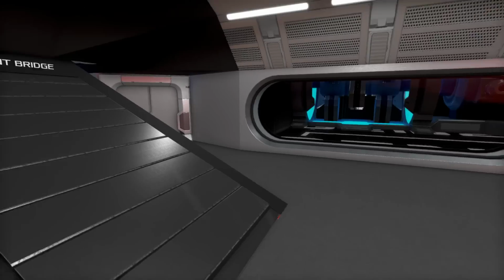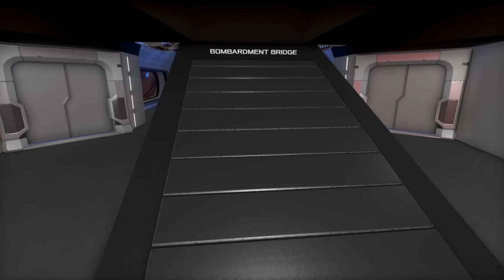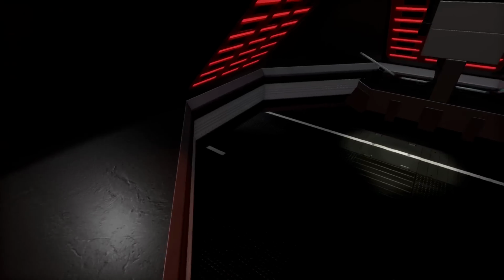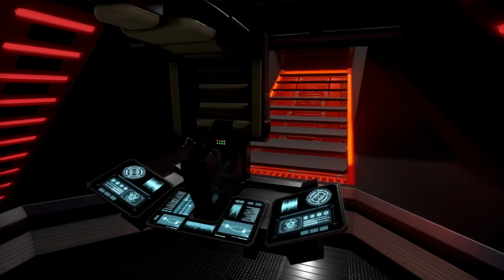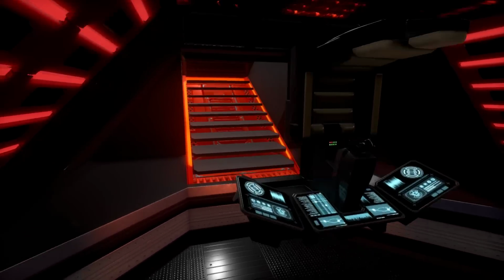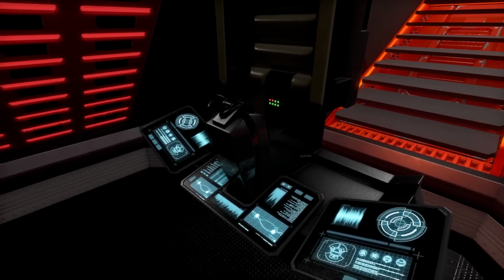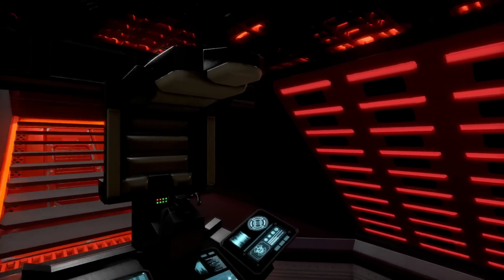Okay, so as soon as we walk in here, we got a bombardment bridge, which is, oh wow, check this out. This was unexpected. What is going on? Oh, that's a glass floor. It's got this thing here. What is this thing? I don't know what that thing is. It looks like we're looking at a couple different things. What is that? Hold on. What? I don't know. Oh, it's an upside down seat.